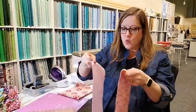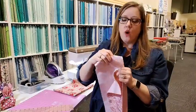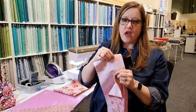Notice I have them laid out both right side up, and that will help make the assembly line process faster. You also will notice that one of my fabrics is shorter than the other, because there isn't a consistent width of fabric across manufacturers and bolts of fabric. So you're going to find many times that it's not consistent. That's why I said it's 40, 41 inches. Sometimes it's 42 inches. You just never know.